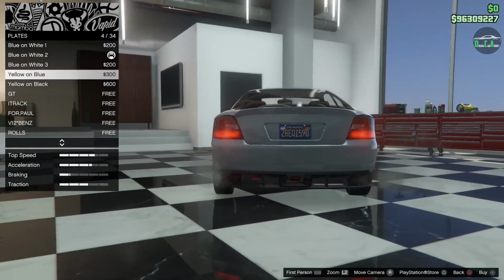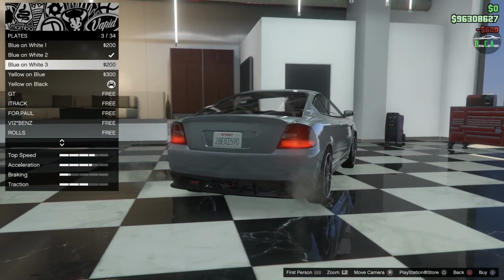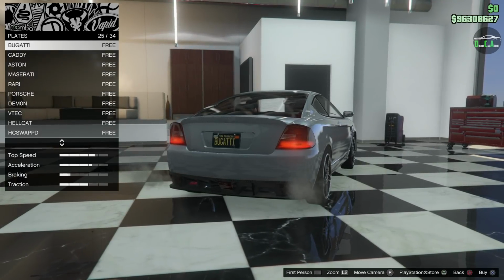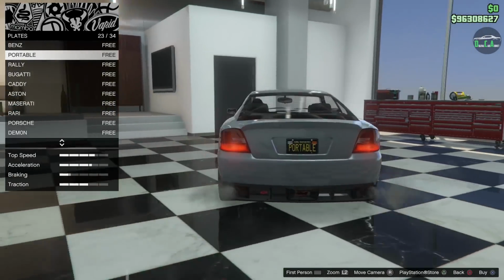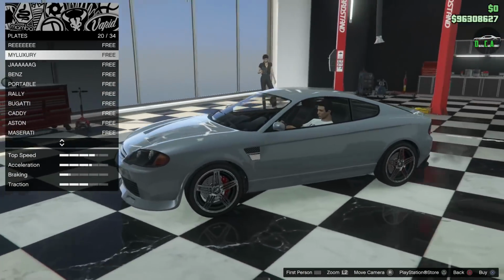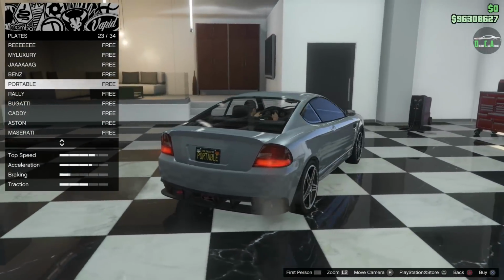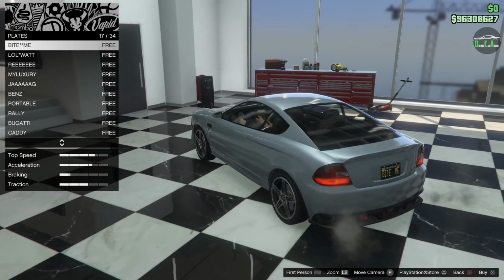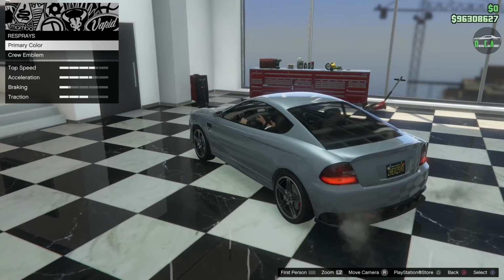We got plates. The black. I don't really have a good plate for this one. Yeah. I mean, it's not that small of a car. Because I put my portable plate that I put on like every compact car, but this one's really not that small. So I guess I won't put a plate on this one.